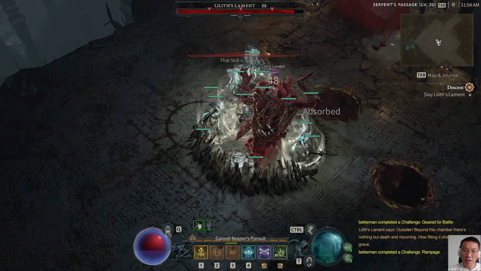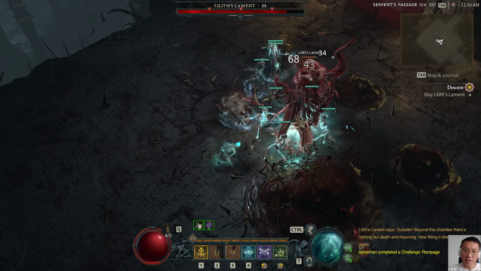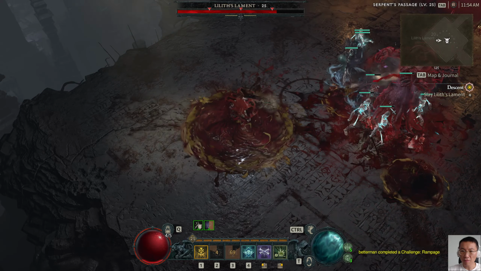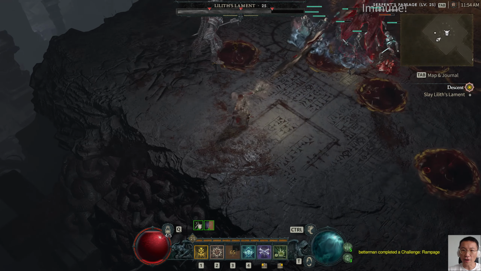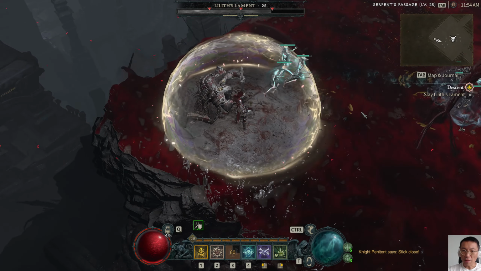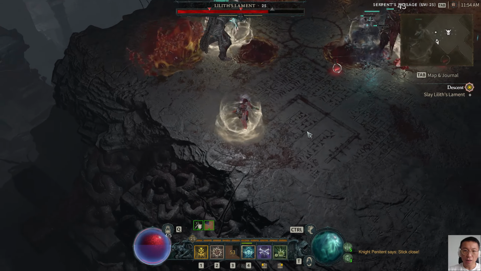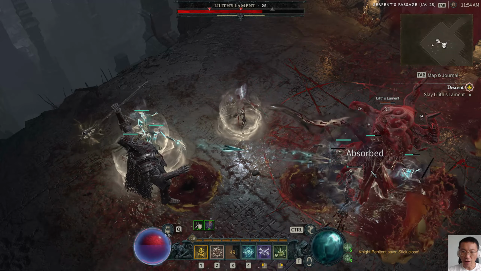Oh, this is yet another mistake I made. I shouldn't have just stayed here inside. I have to make sure I've got... Okay, so now this part is fun. Stay close, and the problem is that I cannot call my skeletons back, and they're all being... Whoa. This part of the mechanic is really, really fun.